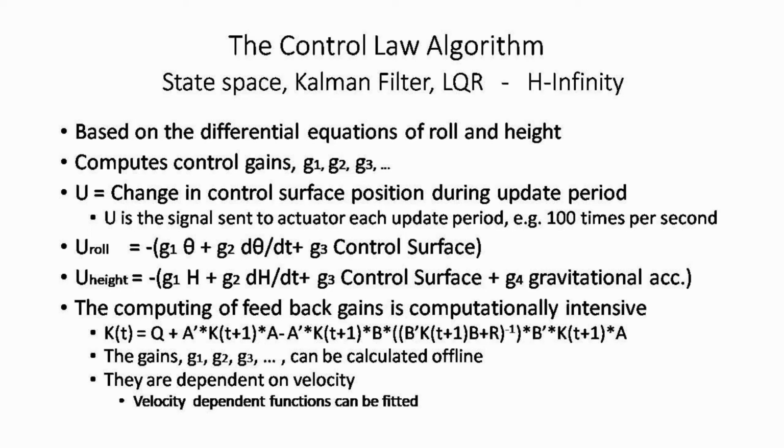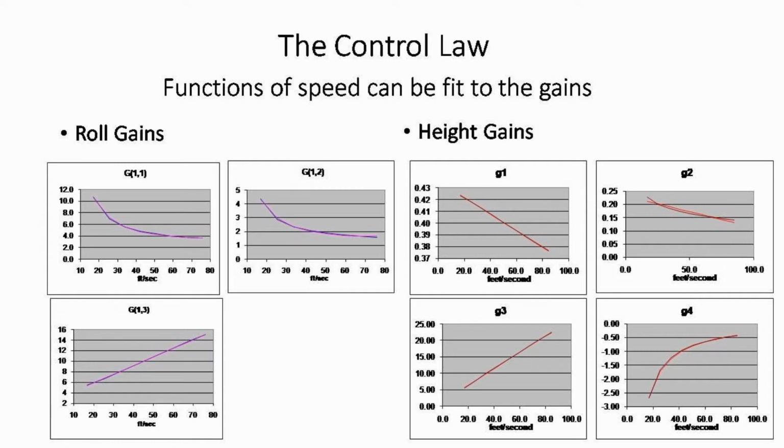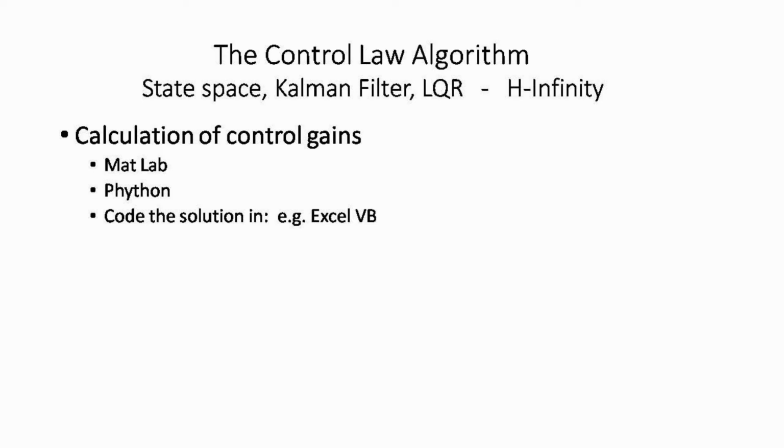The feedback gains are velocity dependent. If the speed range is narrow and/or the gain margins are wide, the gains may possibly be made constants. Otherwise, a speed input is needed for their recalculation within the control loop. There is much control law development software, or one can write their own. The state-space approach is heavily computational, although much of it can be done offline.